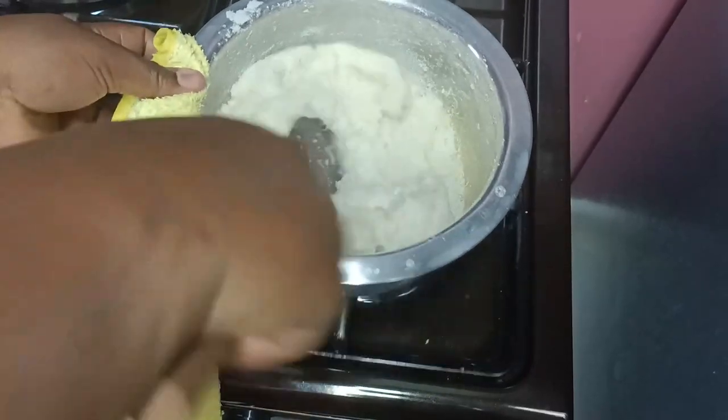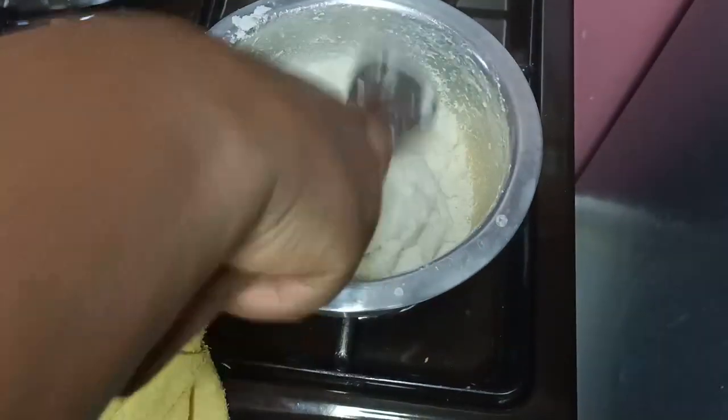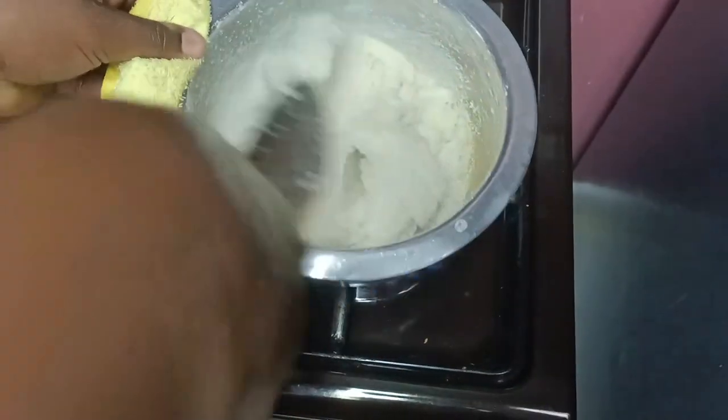Guys, I've decided to cook ugali because I want to serve my aluru with ugali.